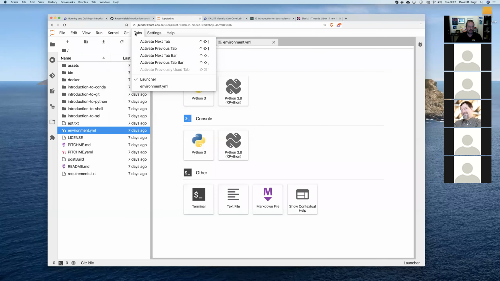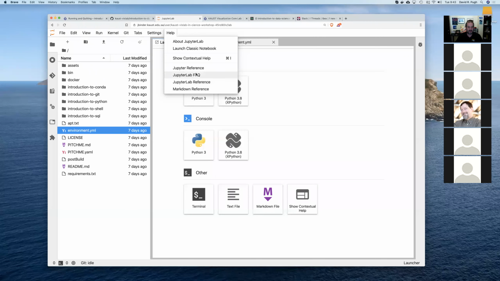So I'm going to teach a course on Git next week, next Tuesday, but there's Git support for doing version control from within Jupyter Lab and other stuff like this. So that's basically the menu bar. And then there's help. So if you are stuck on how to do something, come to the help menu. These will take you to different reference materials online, things like that.